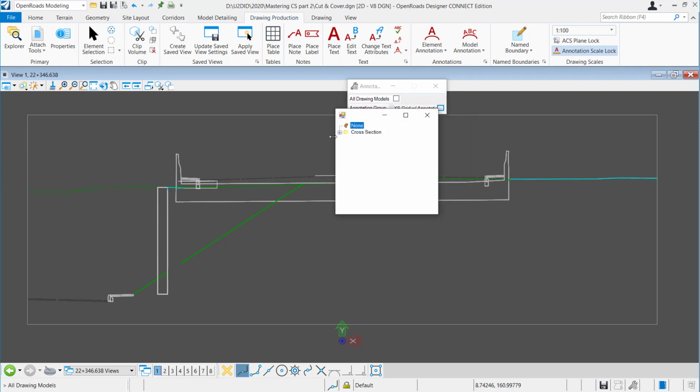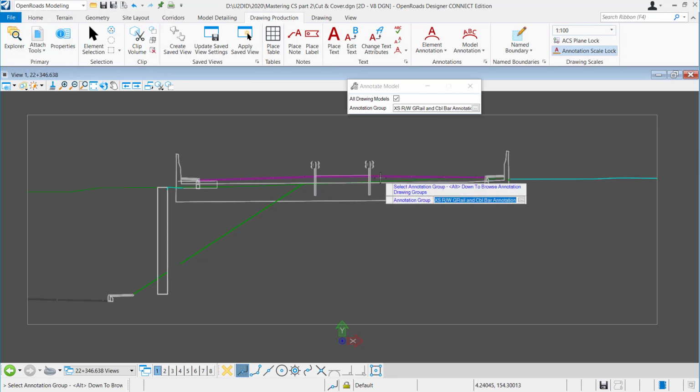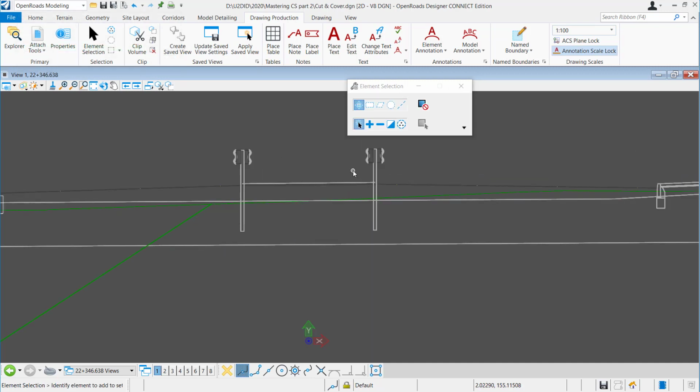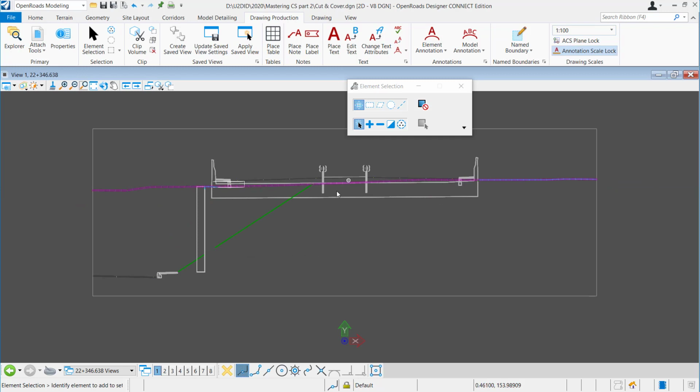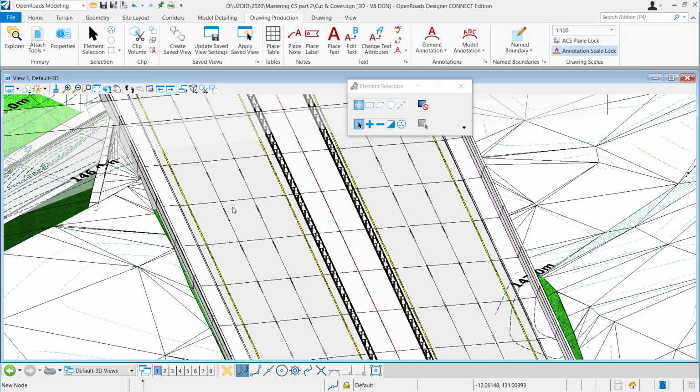So basically, to get the guardrails in, you can choose a different annotation group. For now it works pretty well, not in all cases. Now you've got the guardrails as a cell, replacing the feature definition basically.